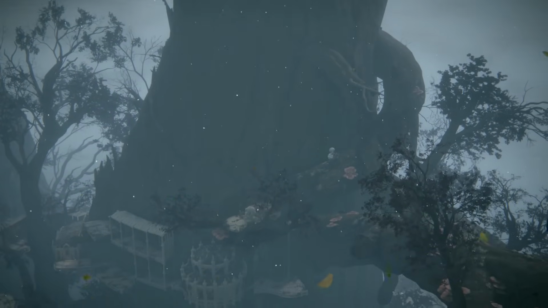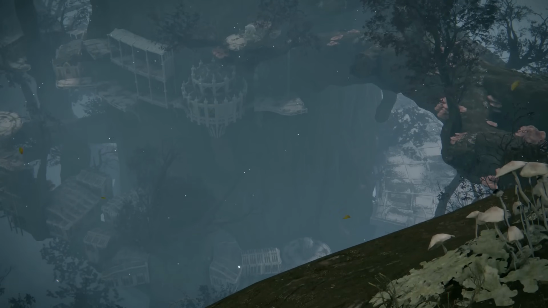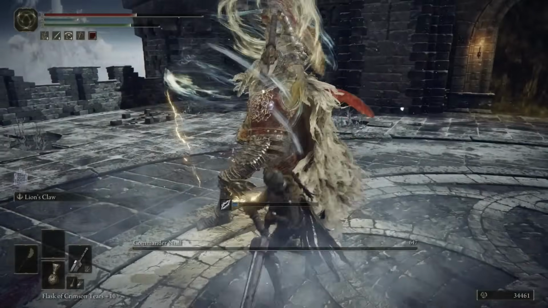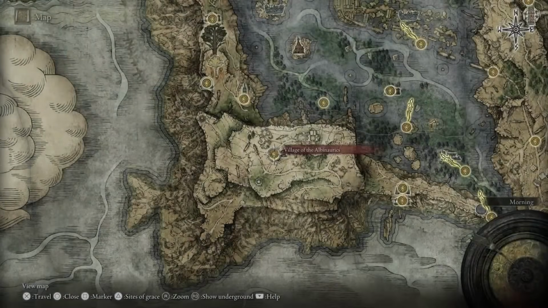To access it, you'll need to find both Haligtree's secret medallions and use them at the Grand Lift of Rold. One of these can be found at Castle Sol in the mountaintops of the Giants, where you'll need to defeat Commander Nile in order to reach it. The other can be found at the village of the Albinorics.